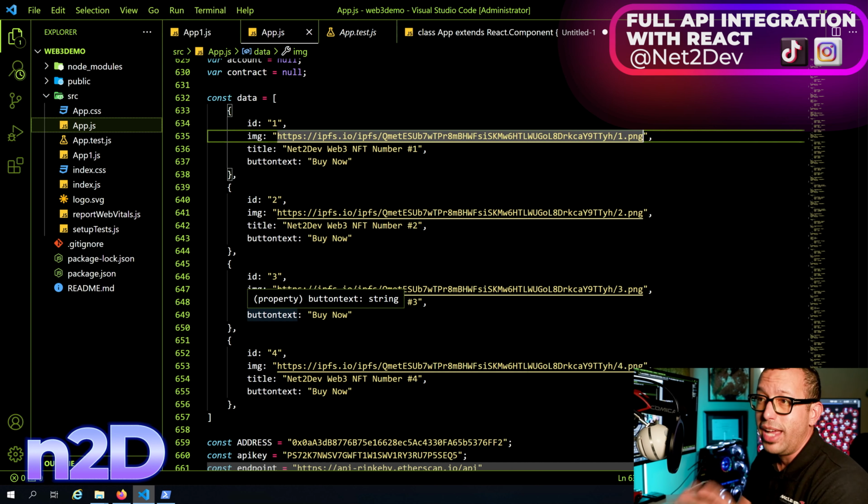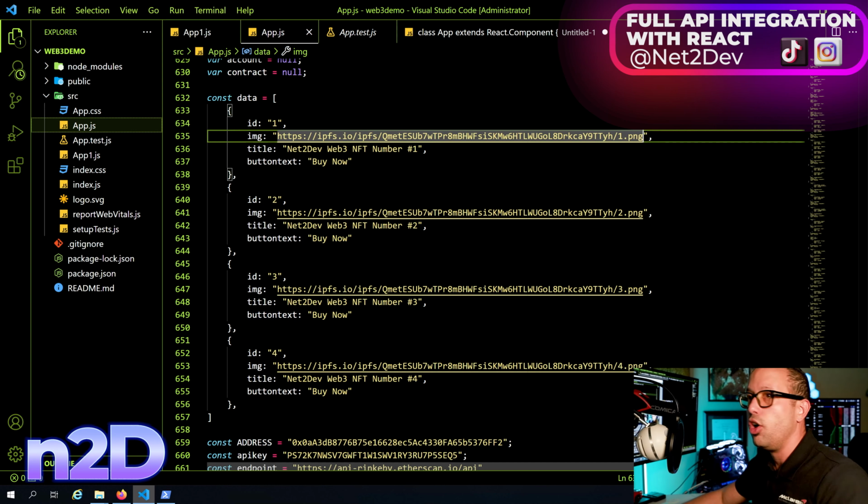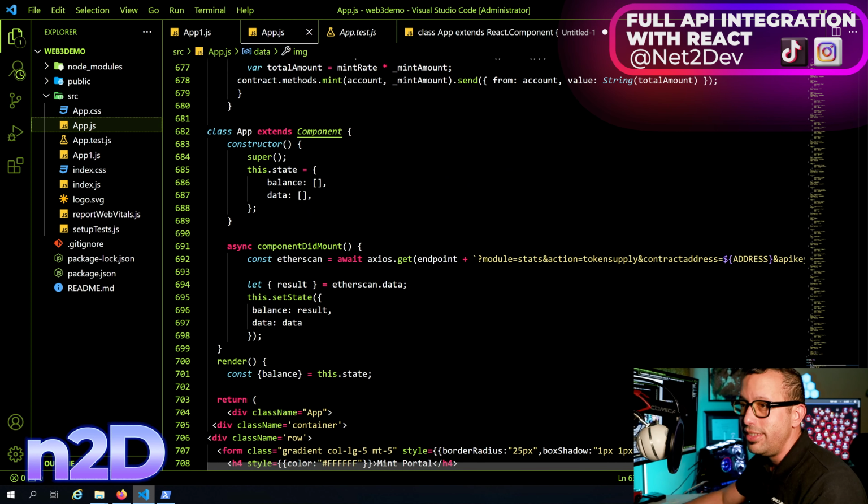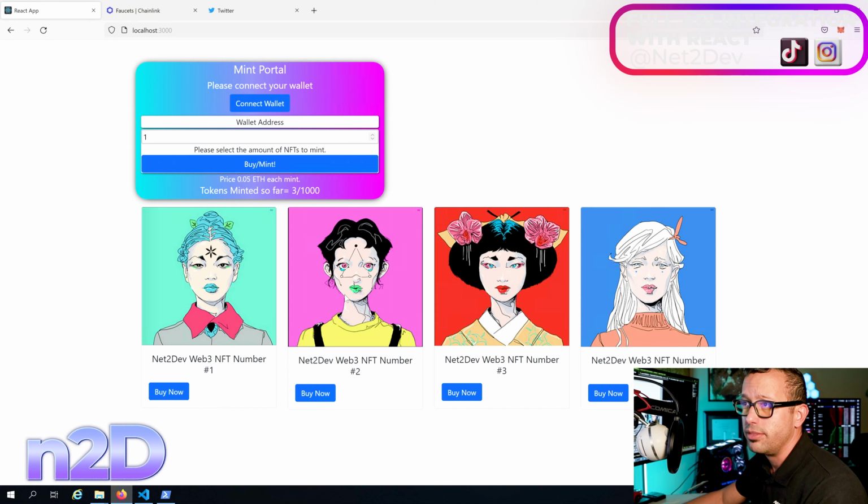Okay, so with that said, I am going to be replacing all this with 2 API calls. The existing API call that retrieves the token supply. Let's go to the site. Okay, so you remember on the last video, we coded an API call that was pulling from Etherscan the value, or in this case, the amount of NFTs minted so far from our smart contract. We manually configure this with the data constant.